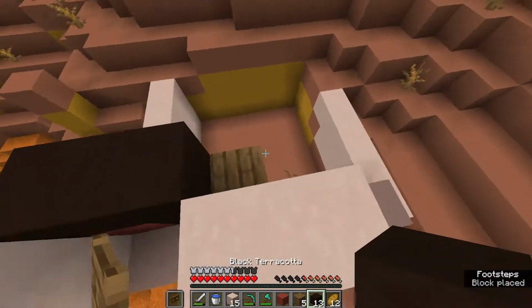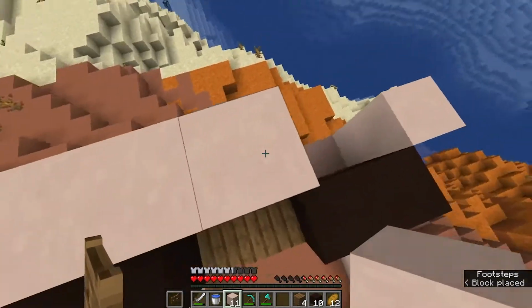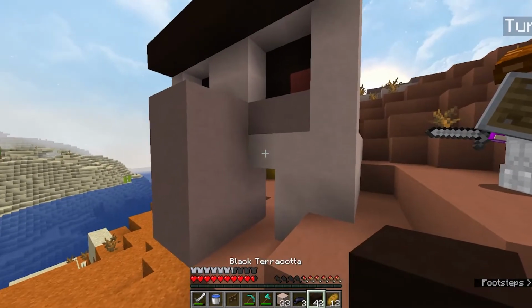Because I've never shot at you before. Oh, I see. I don't even own a bow and arrow. Oh no, I'm out of terracotta. Don't worry. Oh wait, I have more terracotta. Take all the terracotta you need.